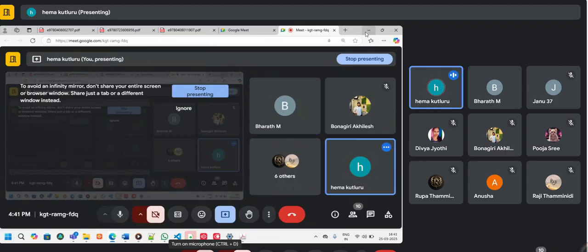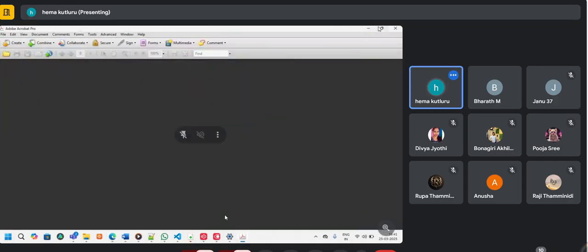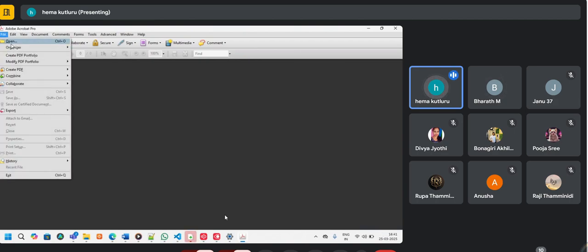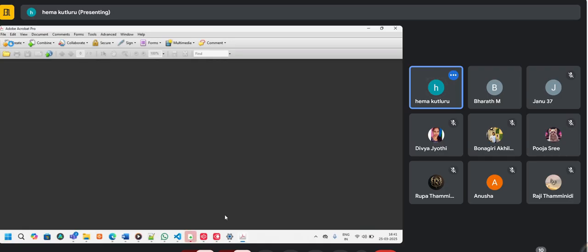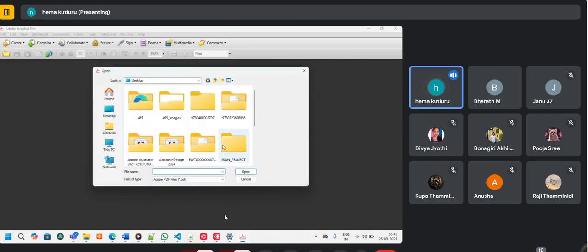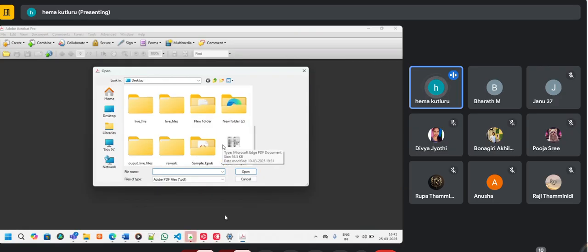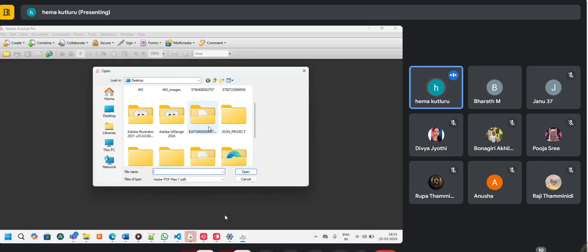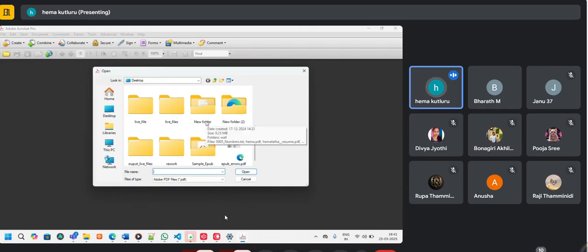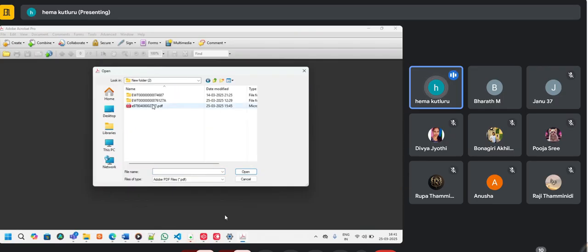Sorry. Okay. Just open Adobe Acrobat Pro. Open your file here. I'm just opening a random PDF.